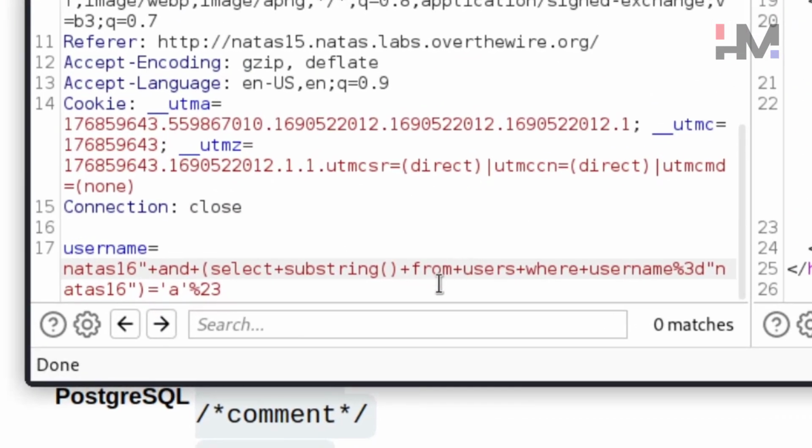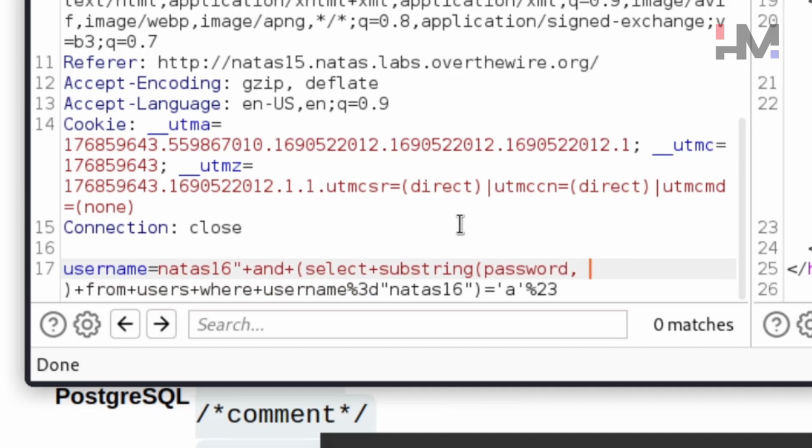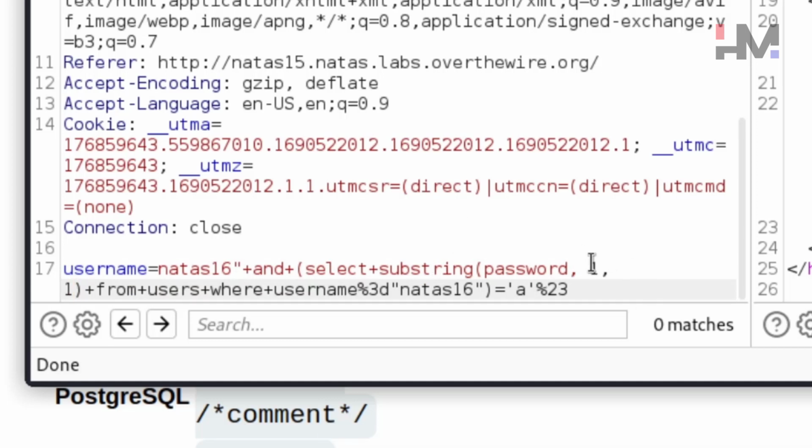Select substring, and this time we are going to select the password, and in that password we keep the first position, first character, from users where username equals natas16 equals to this one. Let's encode this.